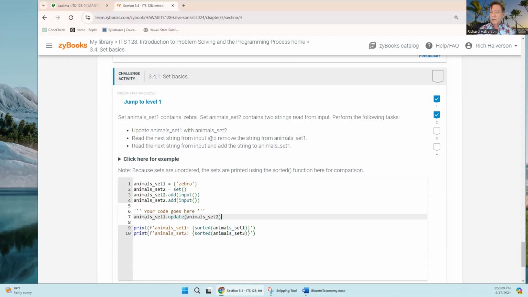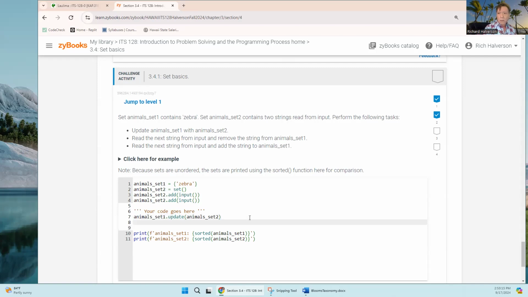Then read the next string from input and remove the string from animal set one. Okay, then read the next string from input and add the string to animal set one. Oh, okay.